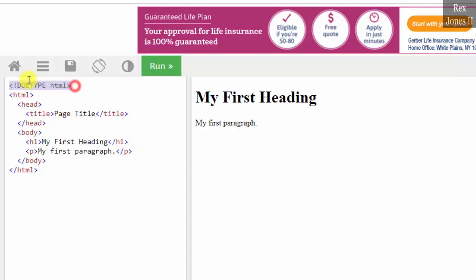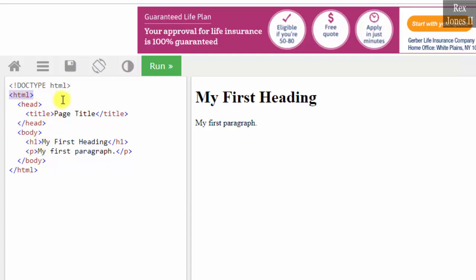The first HTML line shows an exclamation point, DOCTYPE in all capital letters. DOCTYPE is a declaration representing an HTML document type to help all browsers display web pages. HTML documents have elements defined by tags. In this example, the tags are HTML, head, title, body, H1, and P.